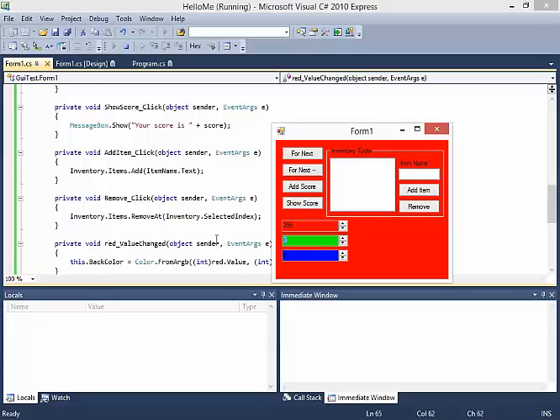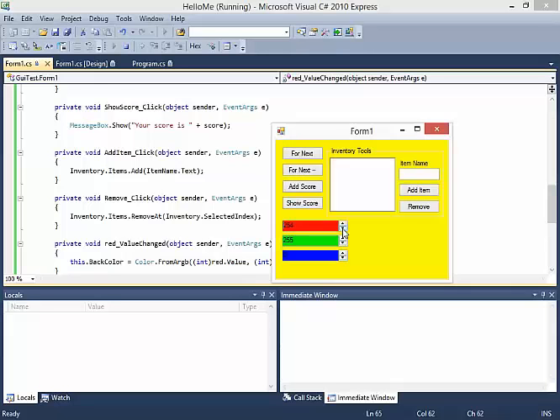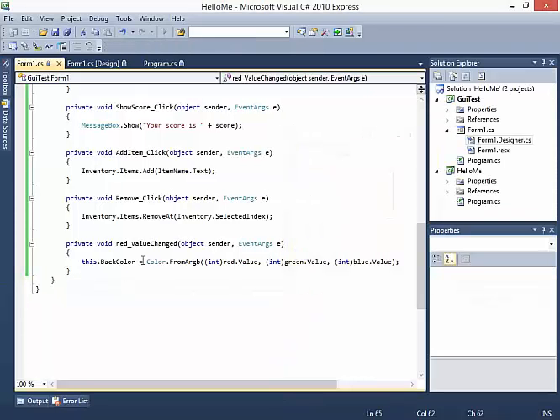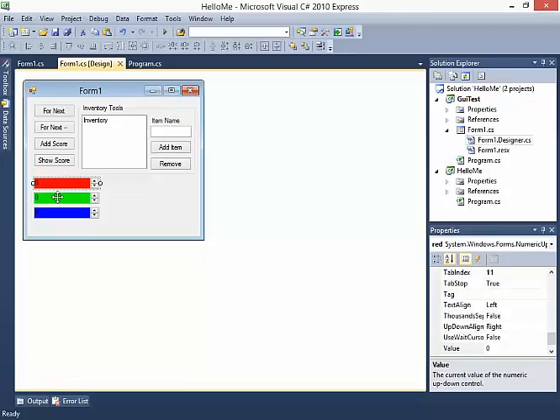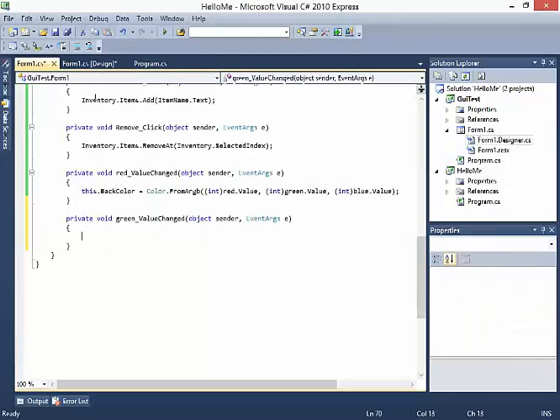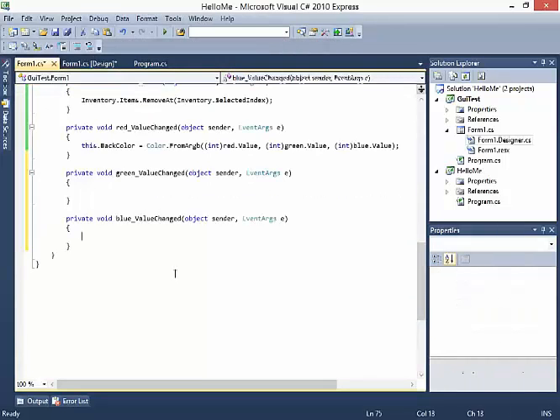Now, if we change these, like if I change this to 255, that did absolutely nothing. However, as soon as I changed the red, it changed to yellow. The reason for that is red is the only thing where the events are being played. It still paid attention to what the entire values are for every single one of these. So we want to do this exact same method for each one of the other controls, red, green, and blue. So I'm going to double-click green, and I'm going to go back in and double-click blue.